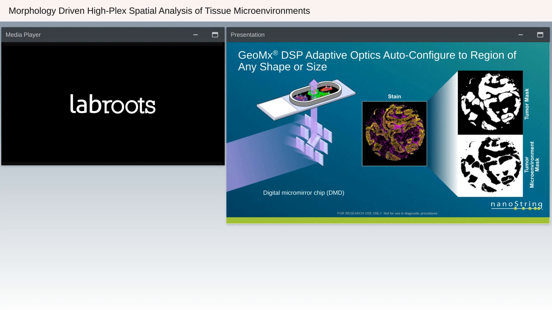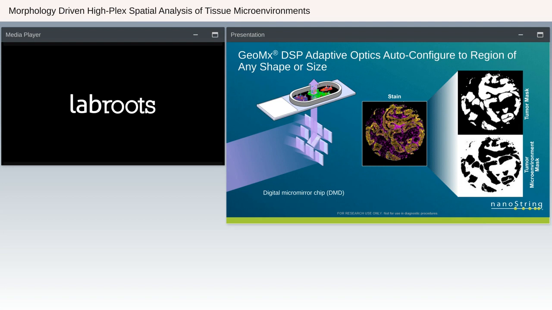So I'll give you an example of what I mean here. This is a colorectal cancer that you see in the middle. That's a pancytokeratin stain in yellow for fluorescence, and then there's a DNA counterstain in purple for nuclei. We have some image analysis tools built into the software that allow us to look at that colorectal tissue and set gating criteria for what our tumor cells are. In this case, we're saying tumor is anything that happens to be pancytokeratin positive. So we're going to set a binary gating criteria that says anything pan-CK positive is tumor, and that creates that white phenotypic mask that you see in the top right-hand corner there.